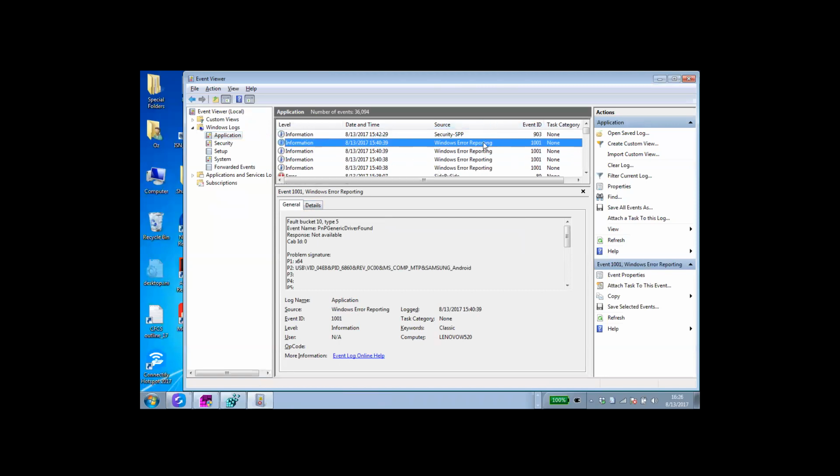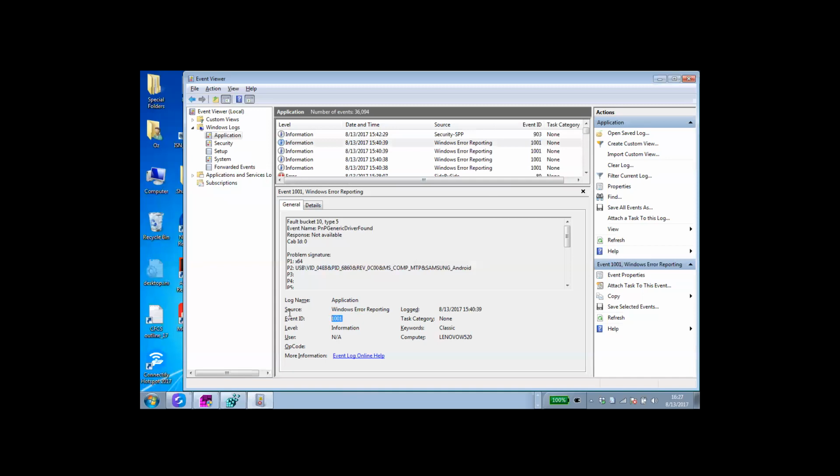Search for ID 1001. Yeah. Well, I don't know what to tell you except that, where did you search for that? Event ID 1001.